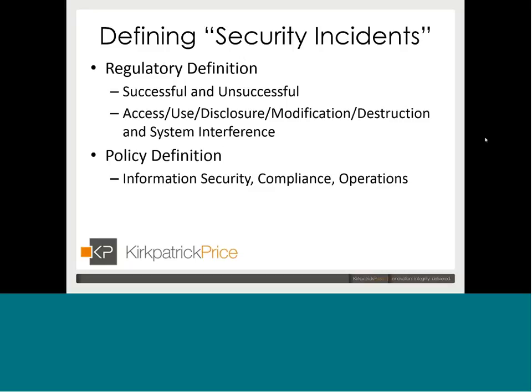Some of the specifics within policy documentation, in addition to including a broad array of people to discuss it, are operational definitions of security incidents, listing specific system tools that are designed to detect security incidents, identifying who determines whether an incident has occurred, and procedural guidelines for what I would call the identification phase. That's the first phase where you're determining whether something is or is not a security incident. So what happens during that phase? Likely you're going to have communication to the security officer or some other designated individual.